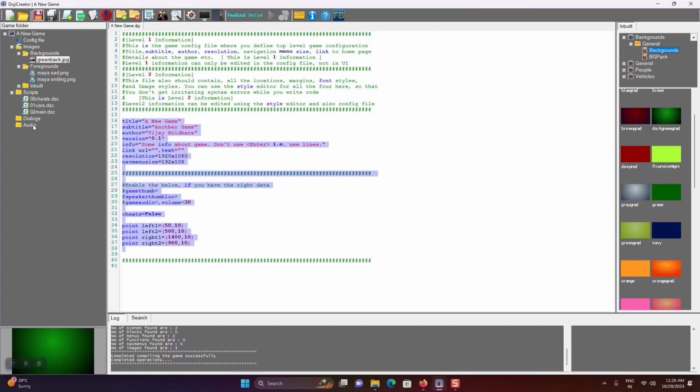So there is audios, there is dialogue. These two are optional. There is a script file which has three scripts. Zero is cheats, one is variables, two is main. You can name other script files with whatever names you want, but these are not to be changed. These should not be renamed at any point in time if you want a successful run of the game.